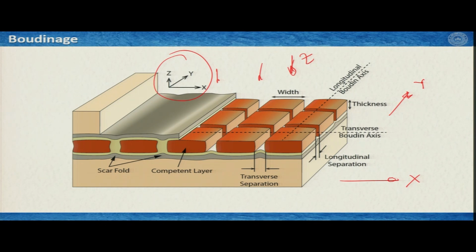Now, it is very important that if the individual boudins are inequidimensional, the longer direction you can call the boudin axis. But if they are equal in dimension, or equidimensional, then it is a little difficult. But if necessary, it is possible to distinguish between the longitudinal boudin axis, which we have defined in this case, this one, and then the other one would be your transverse boudin axis. And in a similar way, you can also distinguish a transverse separation or scar this way, and you can also figure out the longitudinal separation along the longitudinal boudin axis.